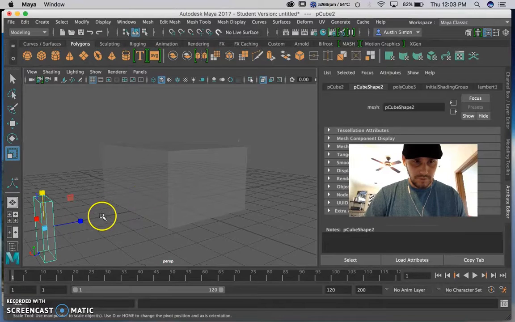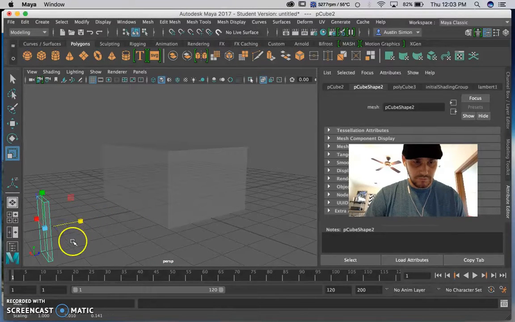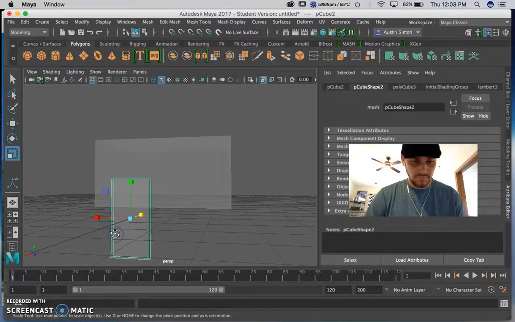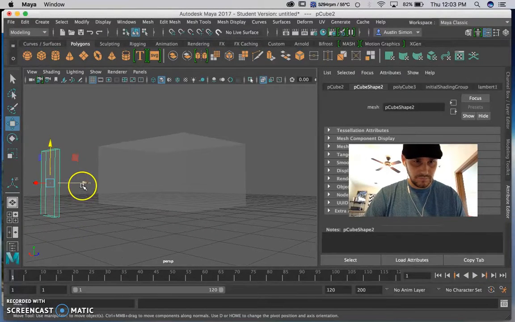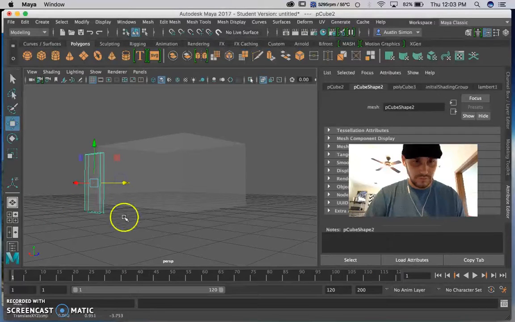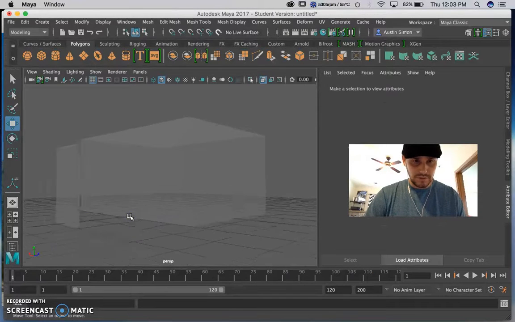Oh, I forgot one other thing, but we'll get this door going first. W to move it up. Sorry for my daycare center here. So I got the door in place.